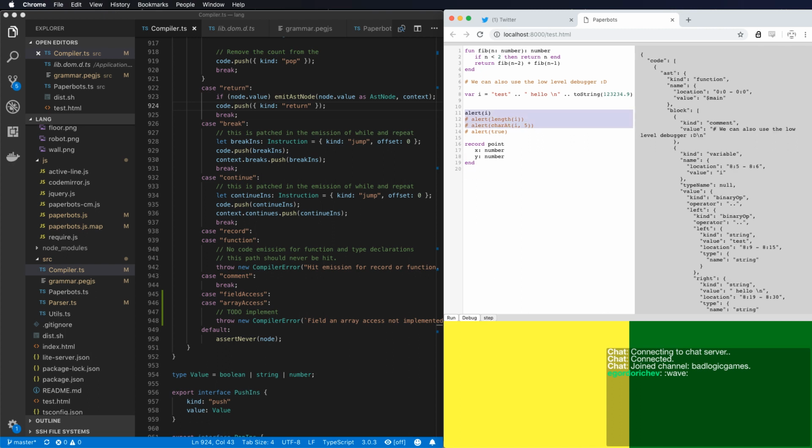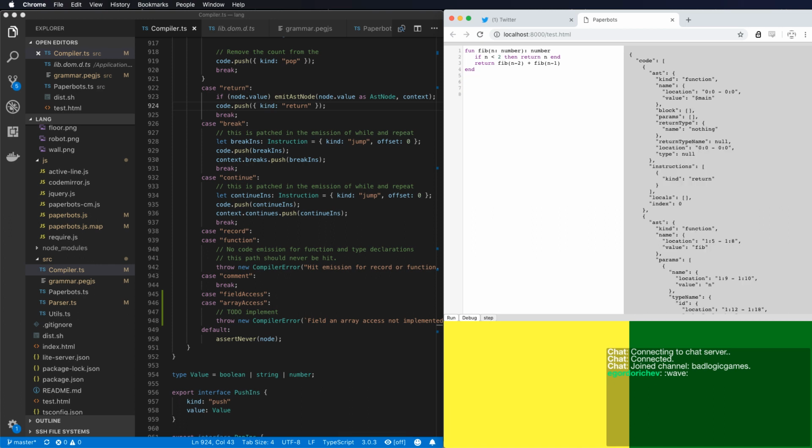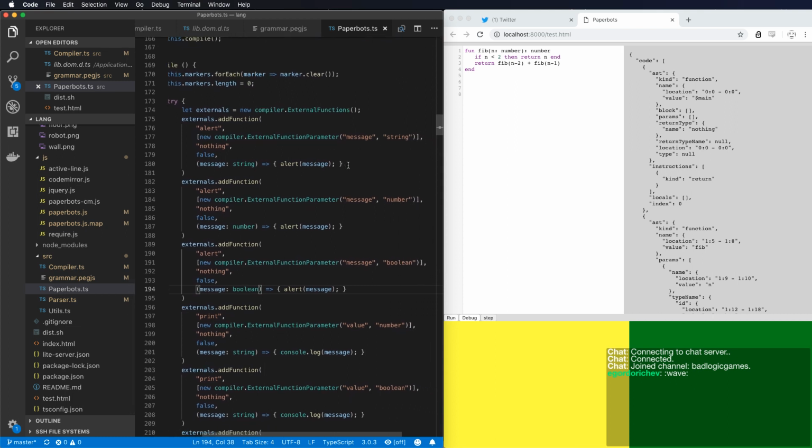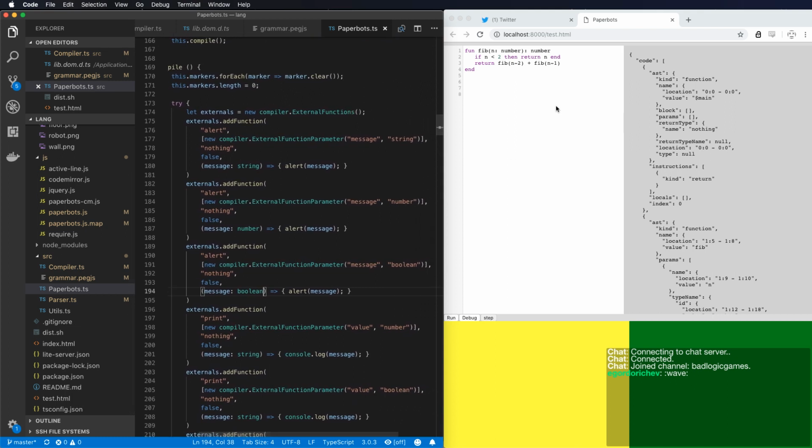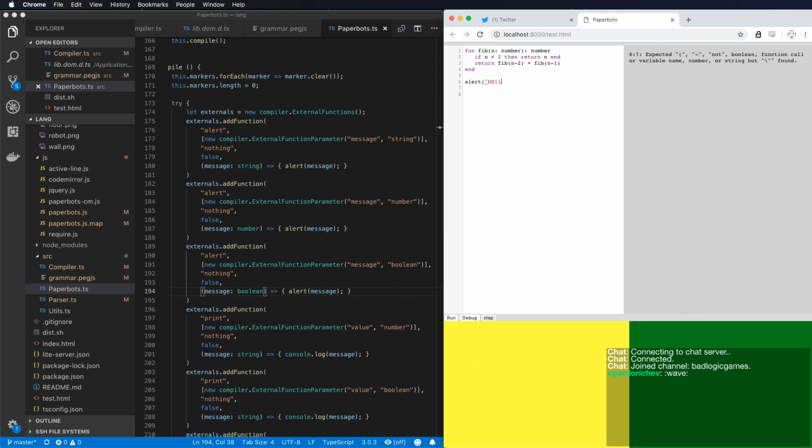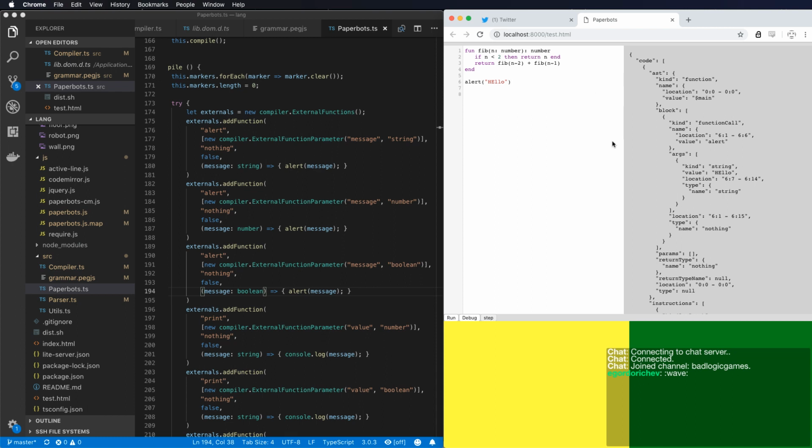And the biggest thing I managed to do last night was, so yesterday we worked on external functions. What are external functions? We want to be able to call JavaScript functions from within our source language. There are two types of external functions. One type is synchronous or blocking. Think of, say, alert. That is a blocking thing, even in JavaScript.